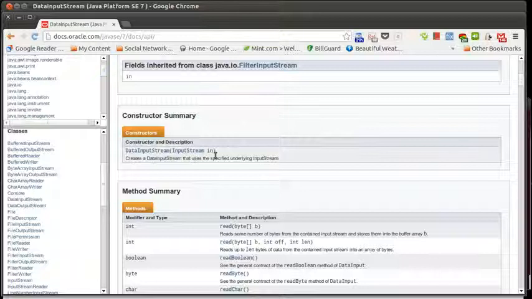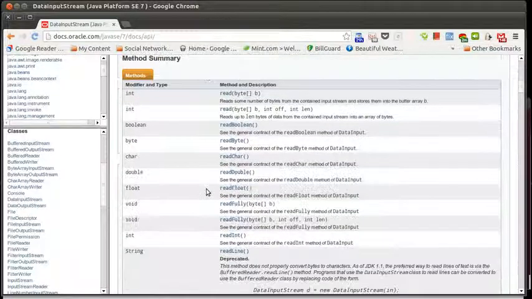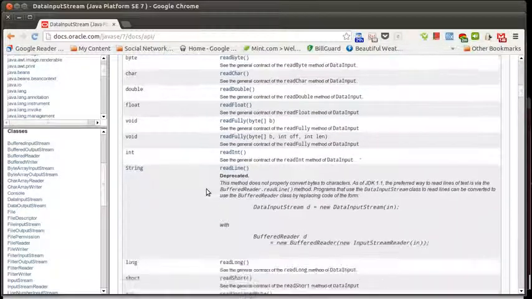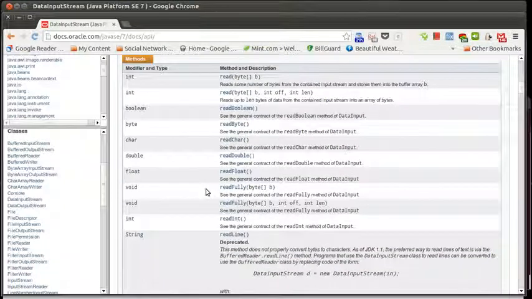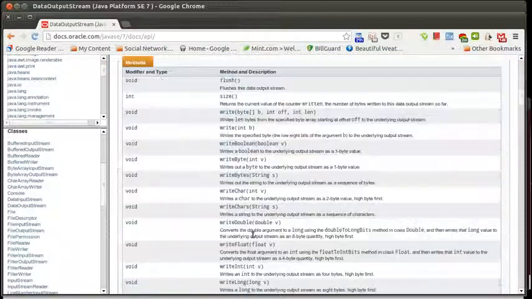Because a data input stream doesn't, at a fundamental level, know what it's reading from. It can read from any type of input stream that you want. What it is intended to give you is the ability to read and write values in a binary format. So for example, you can read double, which will read in a double that was written out by a data output stream when someone called write double.